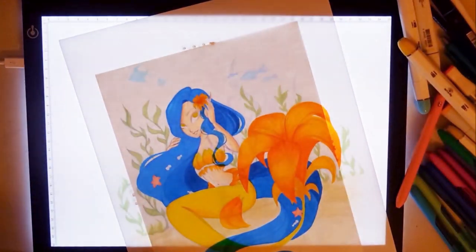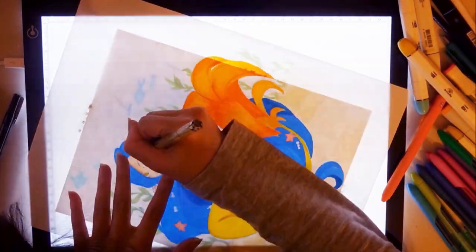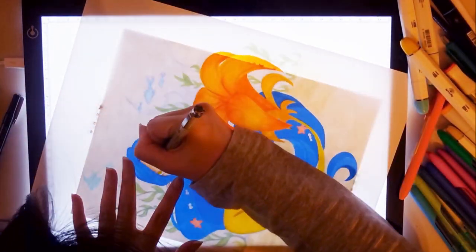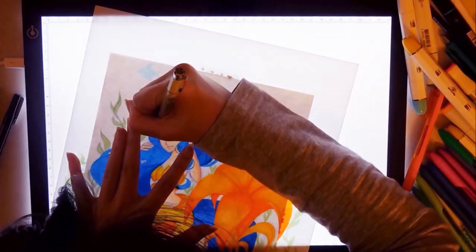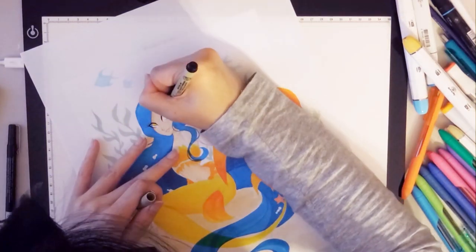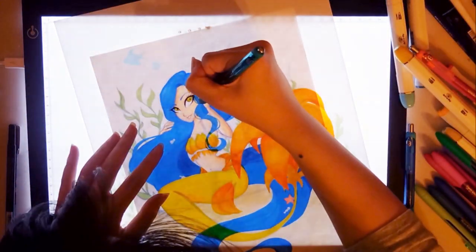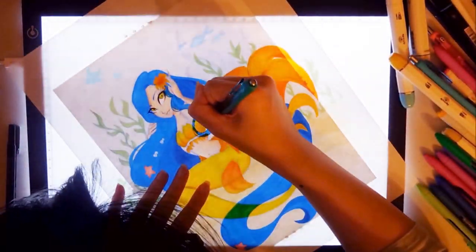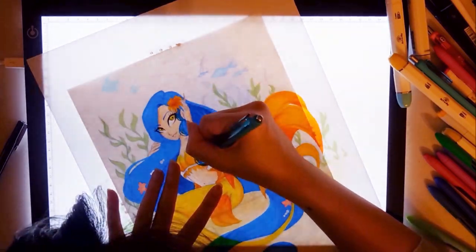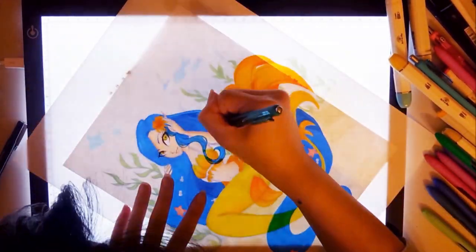Now that I'm done talking about the product, let's go ahead and talk about the drawing. So today I just wanted to draw something fun and something to get me out of my school zone, because if you guys know, I've been very busy with school and I'm basically just doing homework after homework assignment and projects and working on my finals, which is coming up. So only a couple more weeks and school is out, and then finally break.